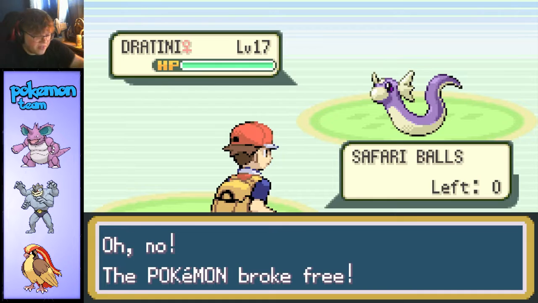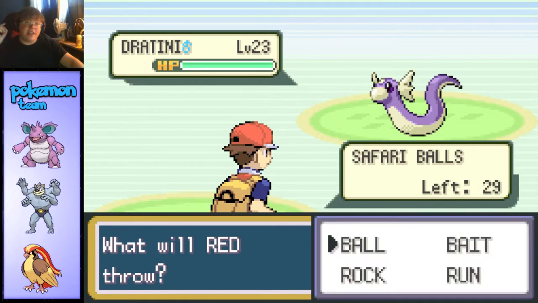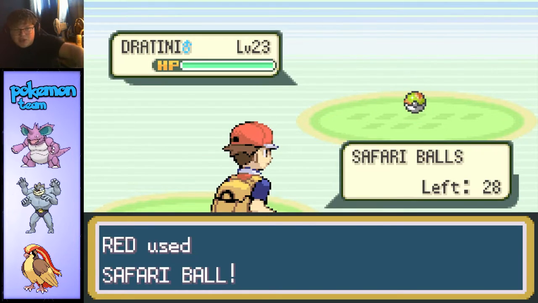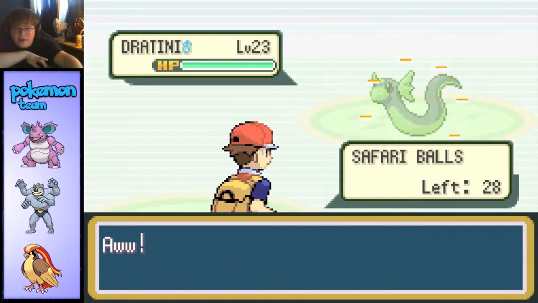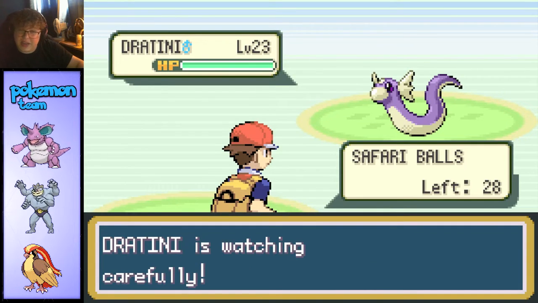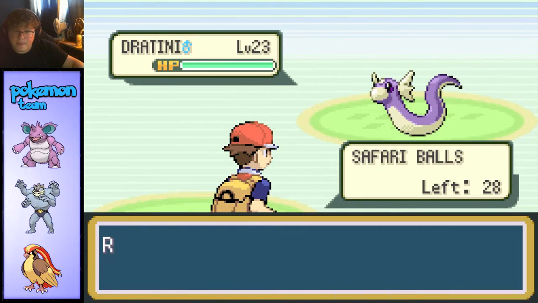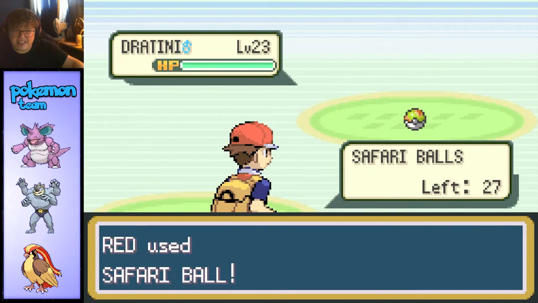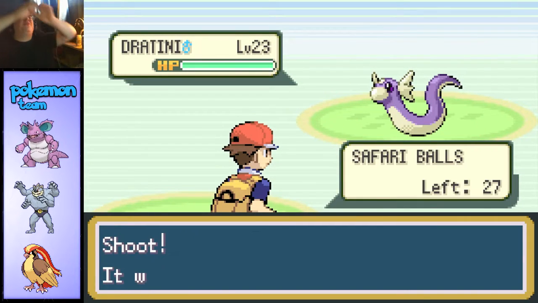Okay, I fail. Oh, okay. Dratini, level 23. Hey, level 23 Dratini, let's go. This one's it. 23 is not my lucky number, but it's not running away. Please. 1, 2, 3. No, what?